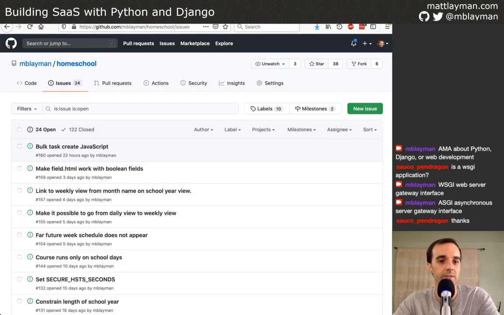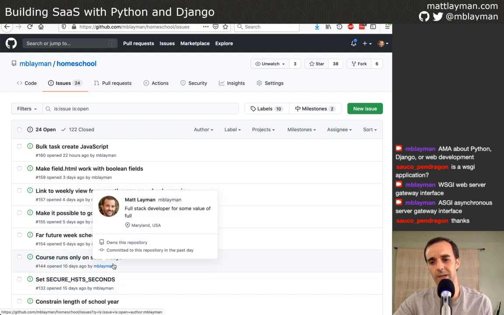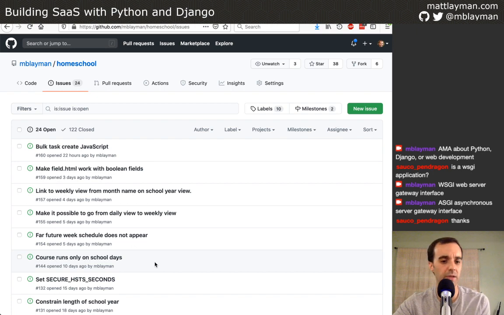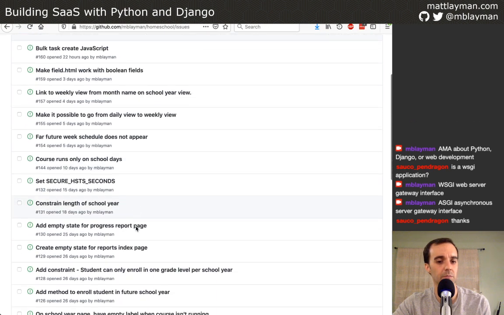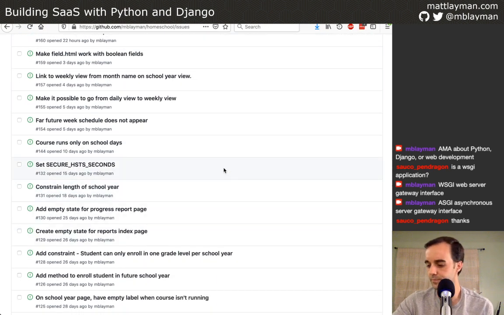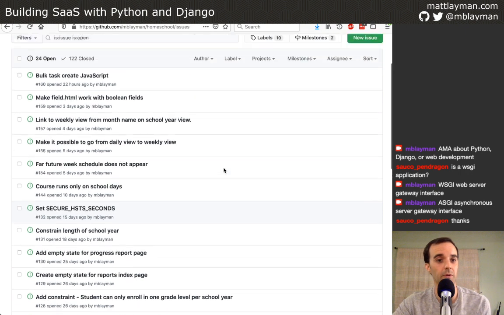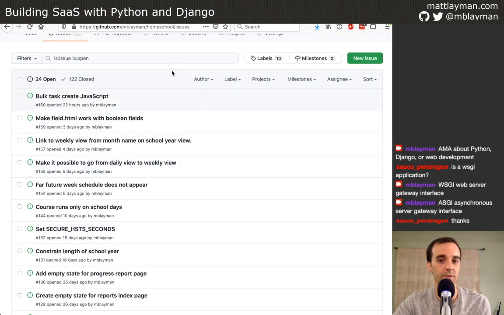When I look at the list of issues to work on, some of them are about locking down the data model for things that shouldn't be happening. Like a course shouldn't be allowed to run on the weekend when the school year isn't on the weekend, because it will never display it and get all messed up. Those need to happen, but they're not critical. But I need to sit down and prioritize with her what's the important stuff that she would like to see next.